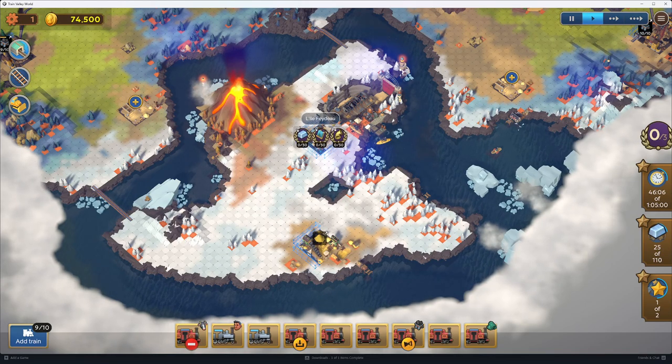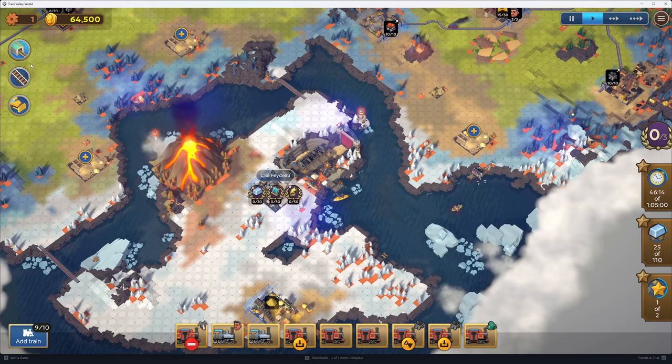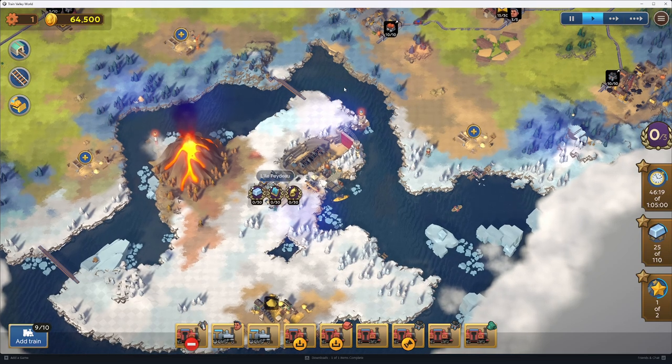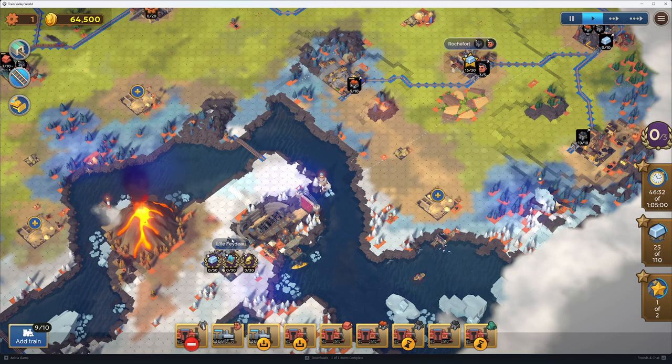So where can we build a platform here? All right. We can build it on any of the sides. So we'll build a platform there, and then we are going to close that out. So now we do have some track that's available, it looks like. And now we can start building some track that will go into this platform that we have. So we're going to build some track that leaves here.